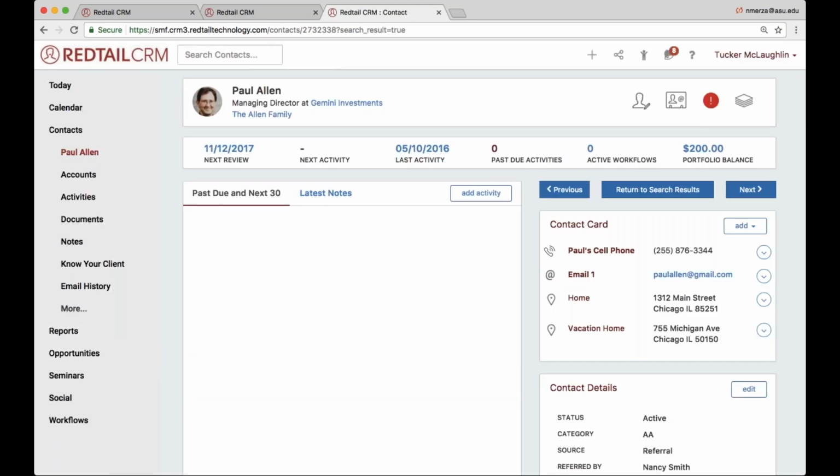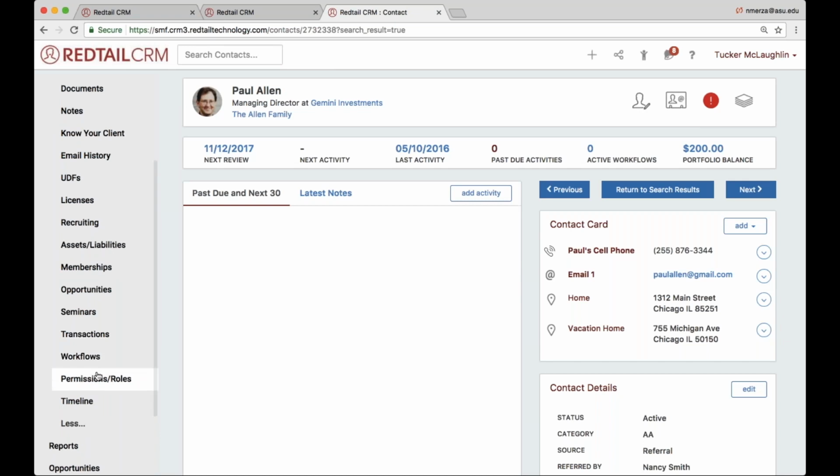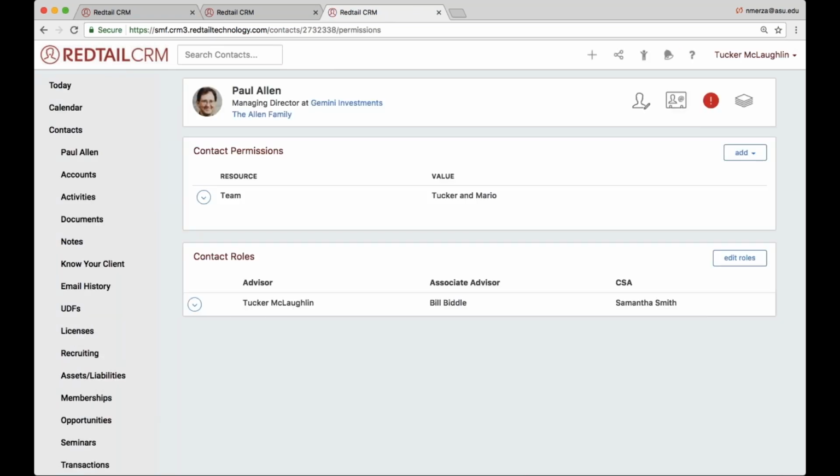So that way, if I go to More on the left-hand side and I go to Permissions and Roles, you'll go ahead and see that Tucker is the advisor, Bill is the associate, and Sam is the CSA. So that's probably your best bet of doing these role assignments.